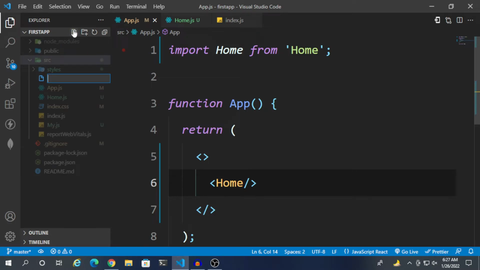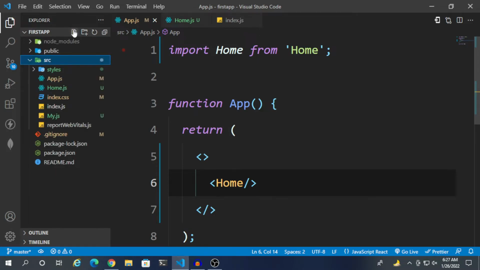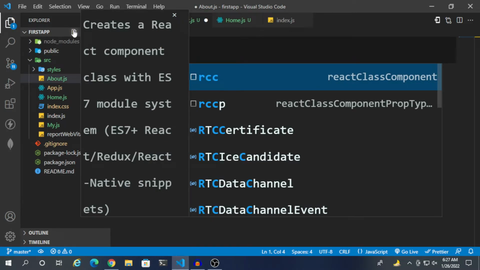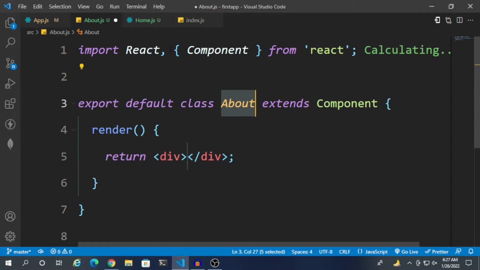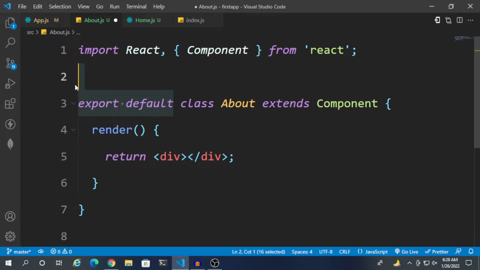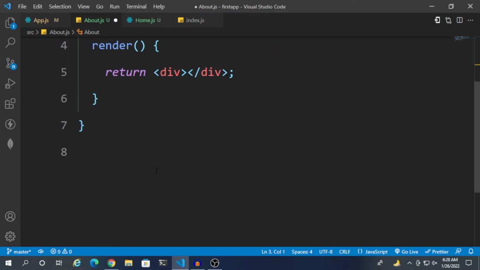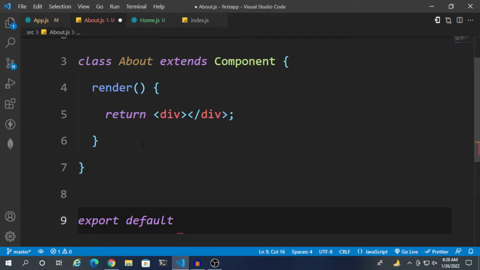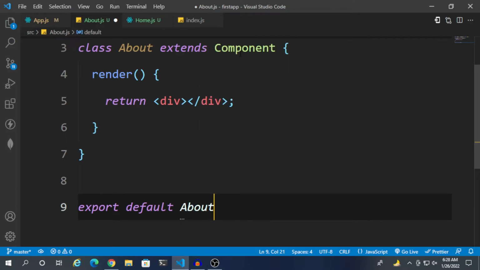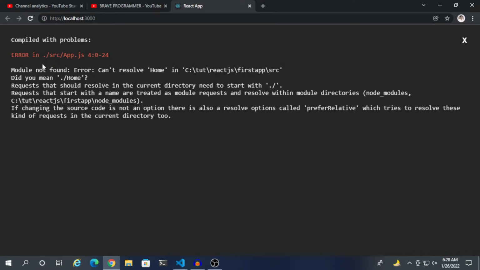Till then, I will explain what a class-based component in React.js is. So let's create about.js, and the snippet for creating a React class-based component is as we see. In a class-based component, the component looks like this. And let me use export default at the end, because I like to use export default at the end of the code. So export default about.